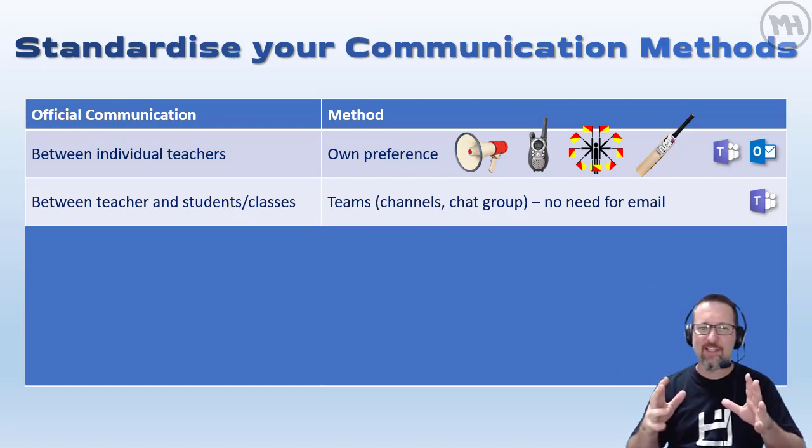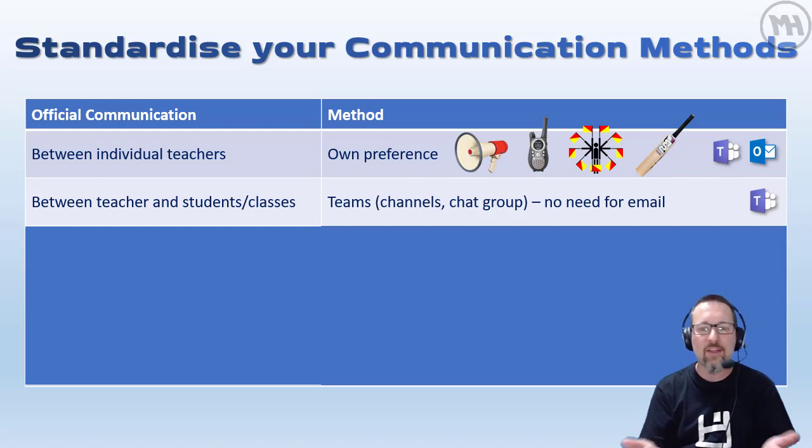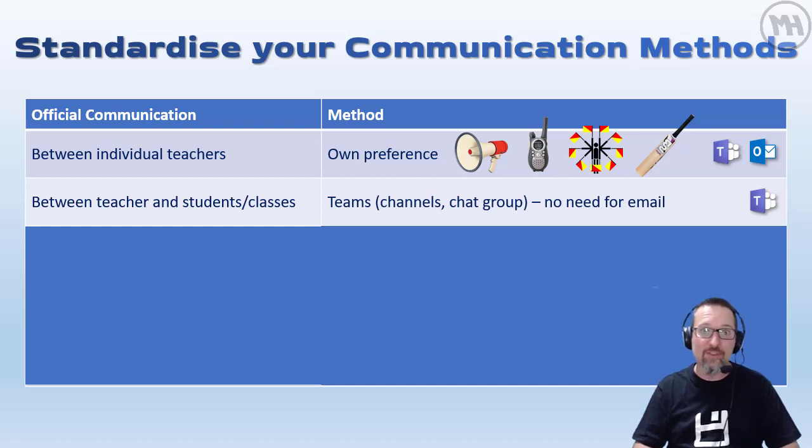The files get stored there. If you're sharing information, no more hunting through emails and filtering and trying to search for things. Everything is there in that team or in that channel or in that group. Teams is really fantastic for this. There's no need for email. Now, some of you are going like, no. Yes, there is no need for email. I promise you. Try it out.